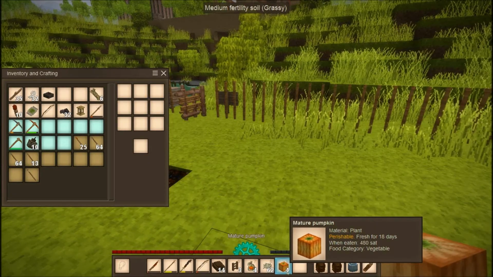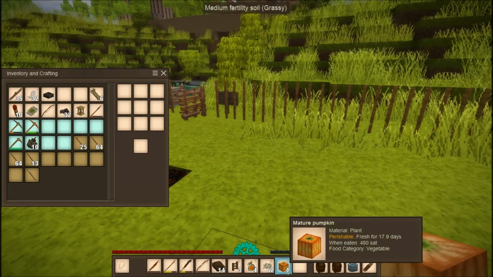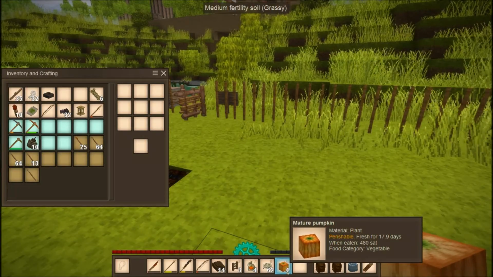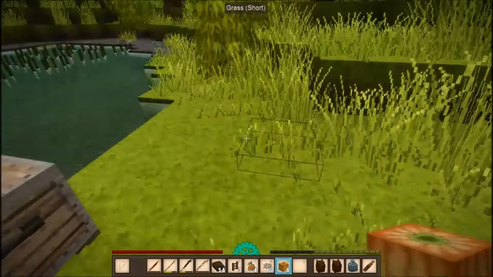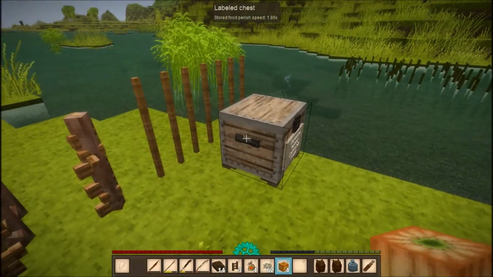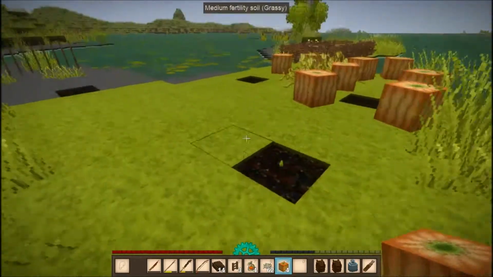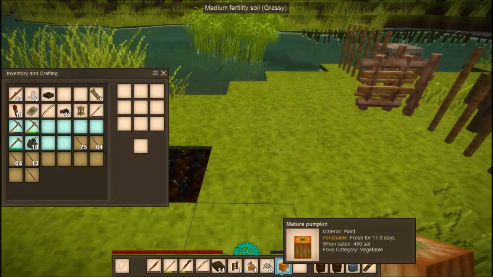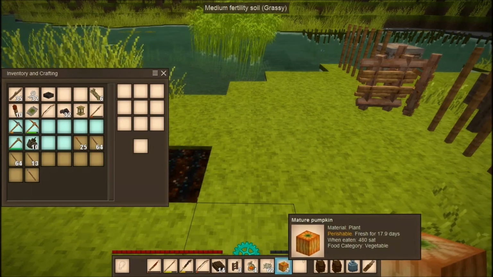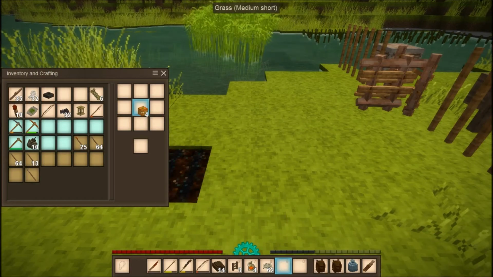They are 480 saturation for vegetable. They do have a fairly good perish time, and I believe in a crock, they will hold for longer. But when I use the pumpkins, I cook them straight into a recipe as a whole thing. You can put them in the pot whole like this.